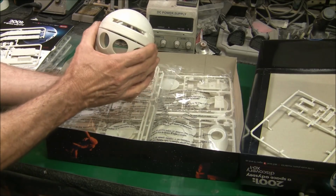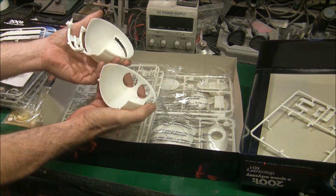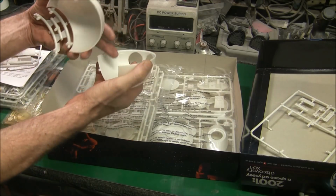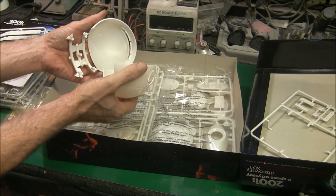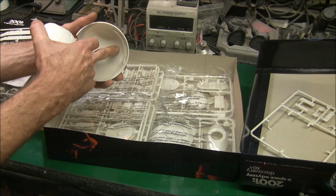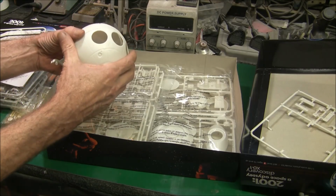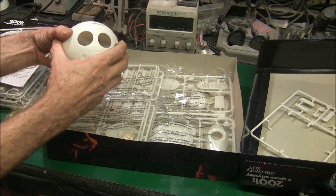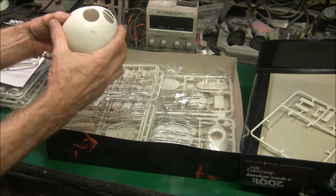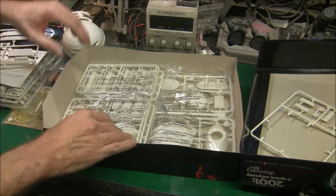But the fit of this is really good. We've got to build up all of the photo etch stuff and put this all on the inside before we start assembling this. We'll have to light block it. We'll paint some black on the inside and then some white so our light bounces around. Not a whole lot of intense lighting is going to have to go into this, just a little bit up in the top here to light the cockpit area. We're going to probably wind up using some of our small SMDs for that, and maybe the same thing down here in the cargo or space pod area. So we'll come to that a little bit later again.